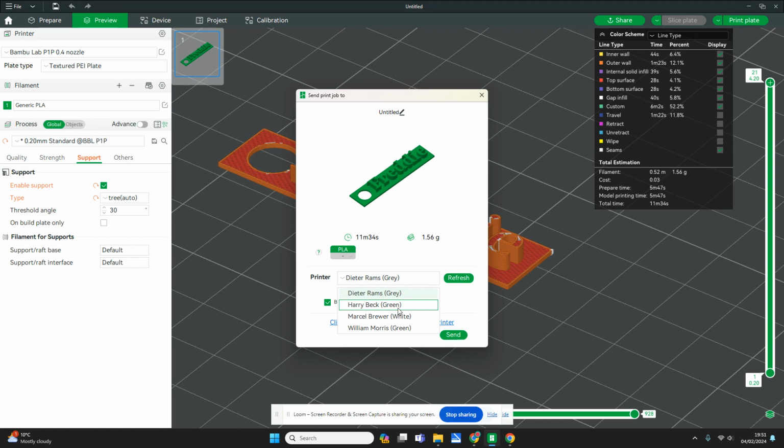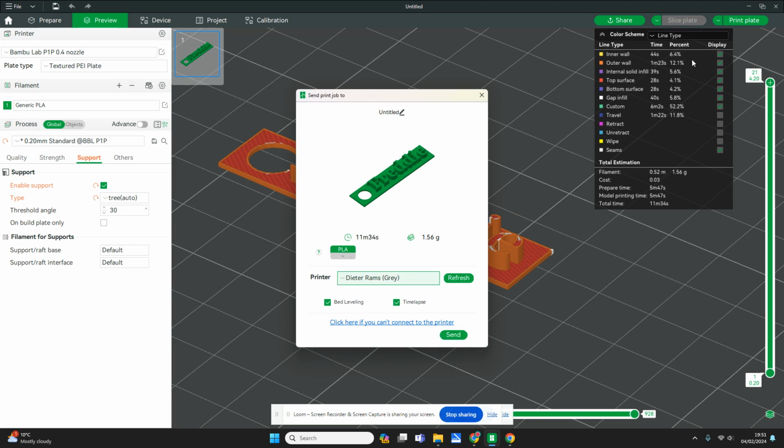So what you need to do at this point is, before you send it to print, you need to check with me or the teacher. Then you need to check that the print has no old prints still on the plate, so make sure there's nothing on the printer. Check it's got enough PLA, check it's the colour you want, and then very simply, click send, and that's it, job done.